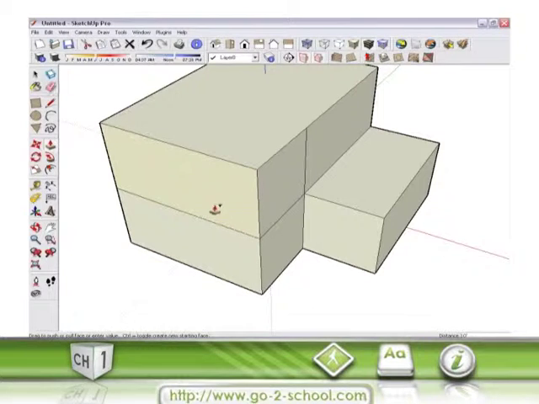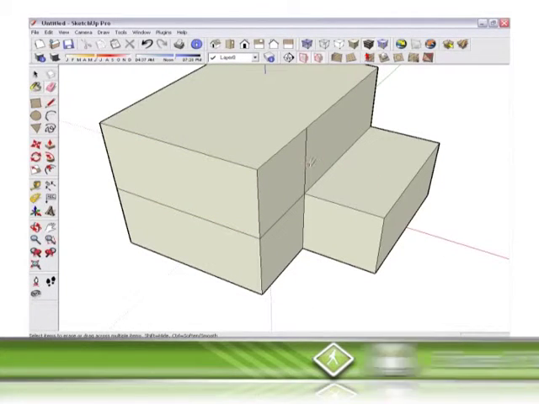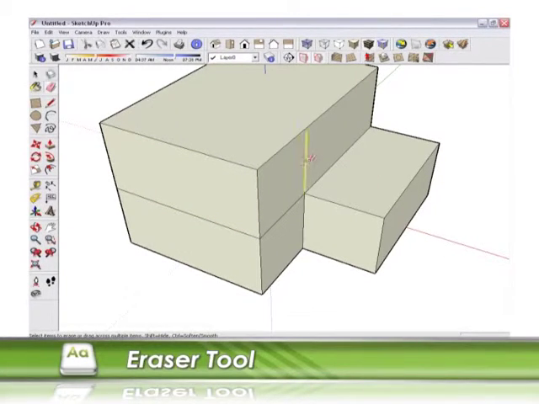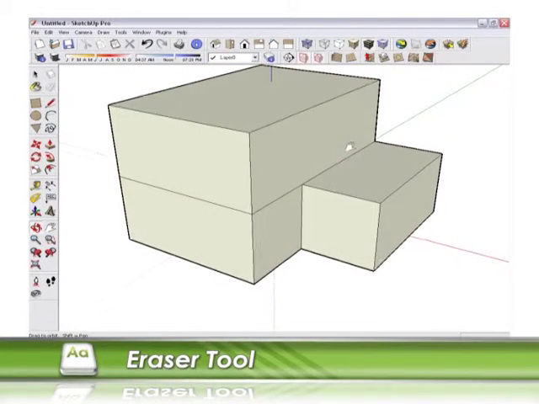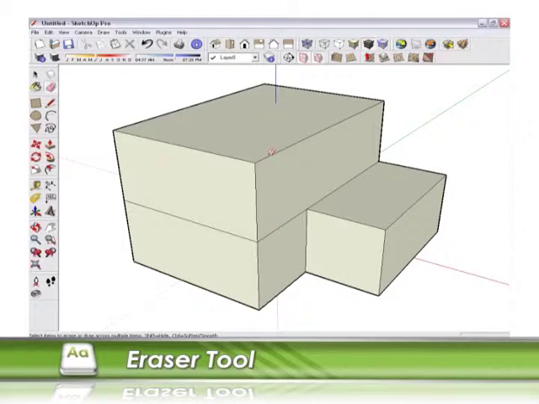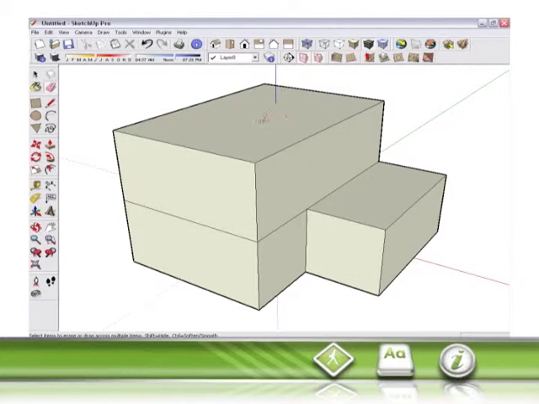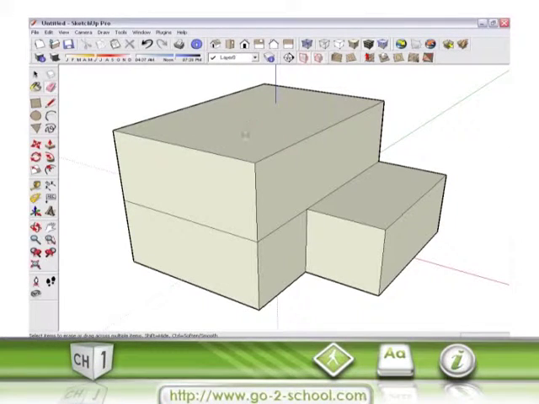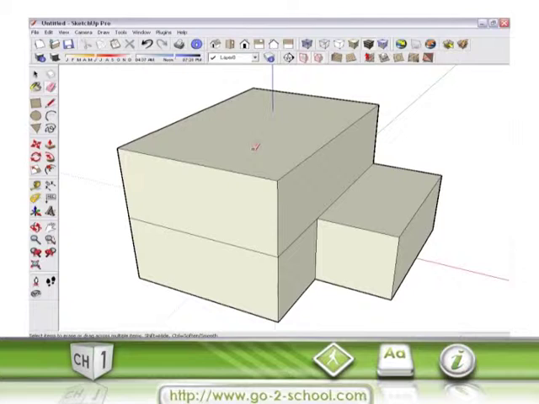the building here. I can take the eraser tool and erase that extra little vertical line that's there on the surface and orbit around. Look at what we've got so far. So a quick little two-story massing model with a little, I don't know, garage or something sticking out to the side. I'm going to go ahead and put a roof on this, show you a quick way to do that and be accurate. So we can take the tape measure tool.